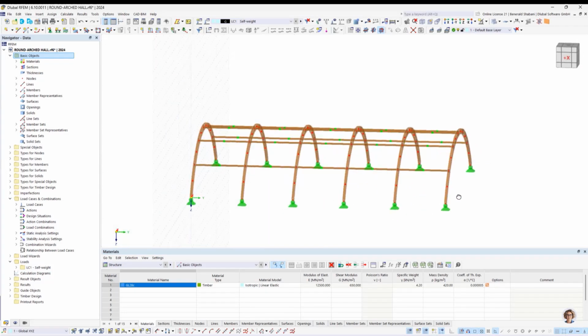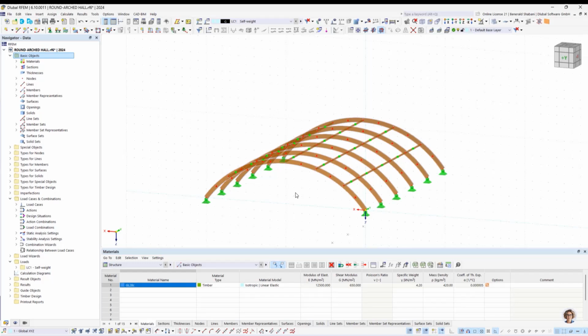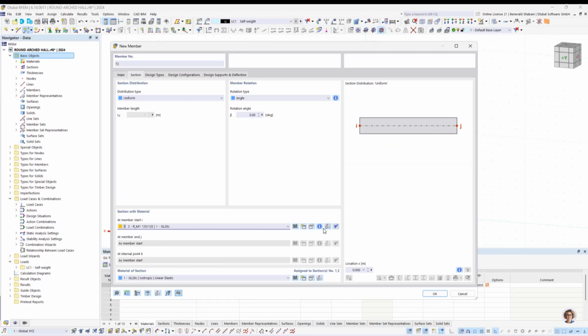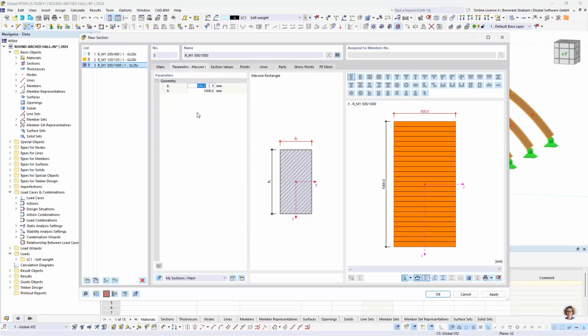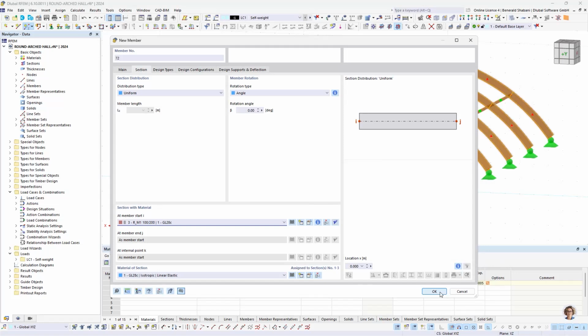The next thing to do is to model here the beams that will serve as gable support. To do that, I will need to find another section, but this time not anymore as a truss, but as a normal beam. Of course, for our gable supports, we will need to choose a new section, which will have the geometry of 100 millimeters times 200 millimeters. We can press here OK to proceed. The material of the gable supports can still be the same, so we don't need to change anything here.